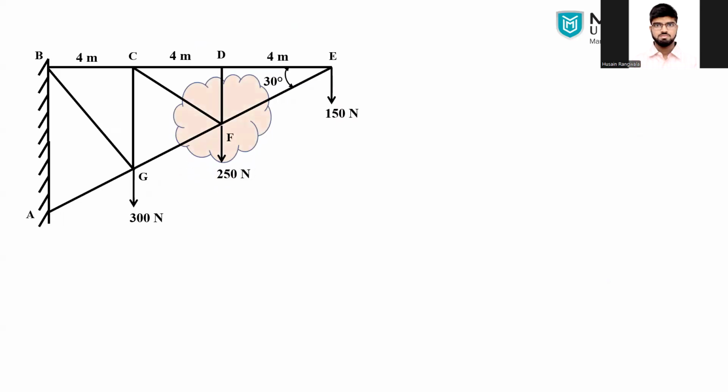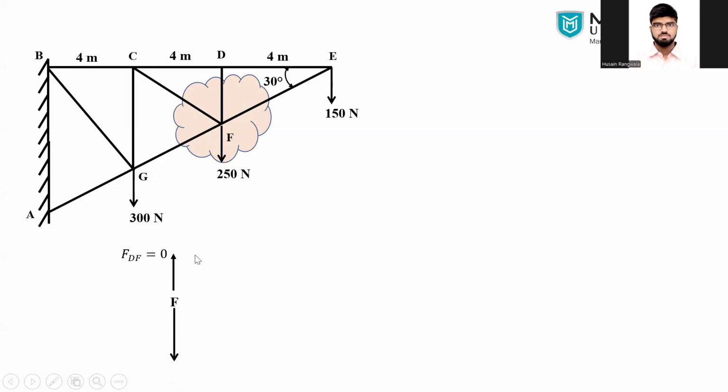So you have to imagine the free body diagram first. And first, we have to write whatever known forces are there. So let me draw the free body diagram. Here FDF is zero. So this is kind of optional, as it is a zero force member. If you are not showing the force, then also it's okay, or you can show the force and write the zero. Anyway, it will not be considered in the calculation.